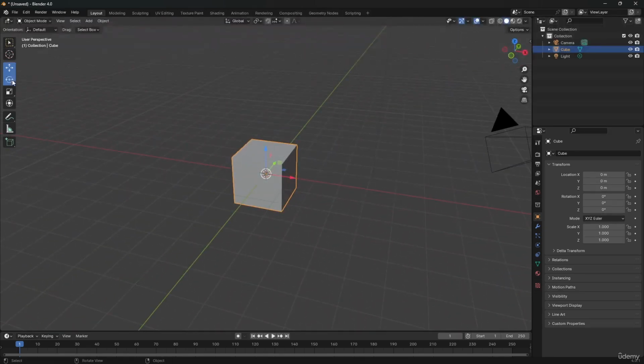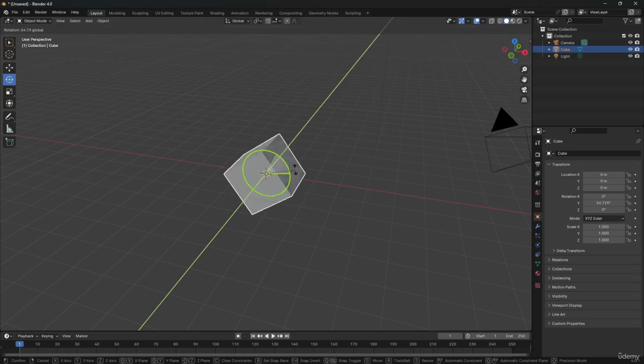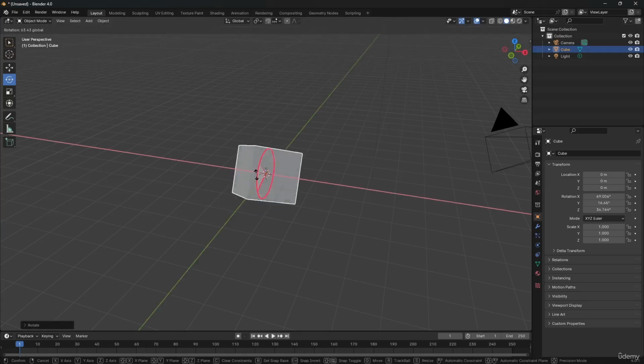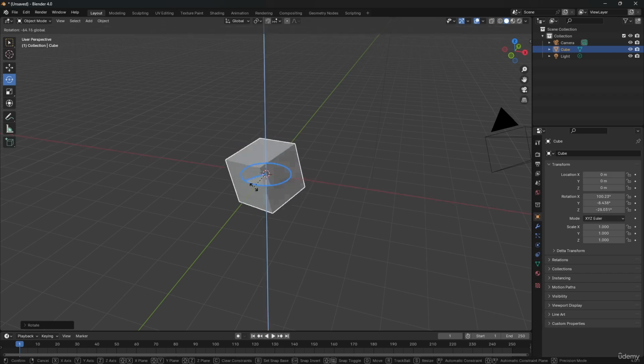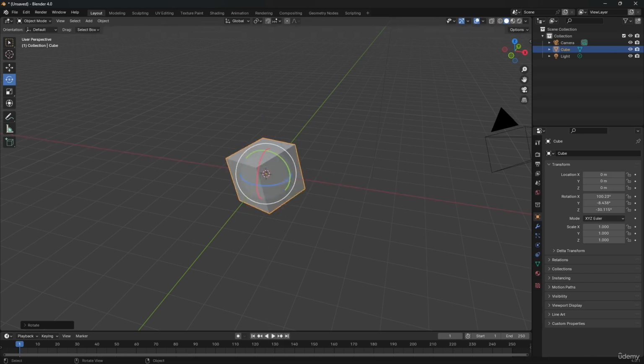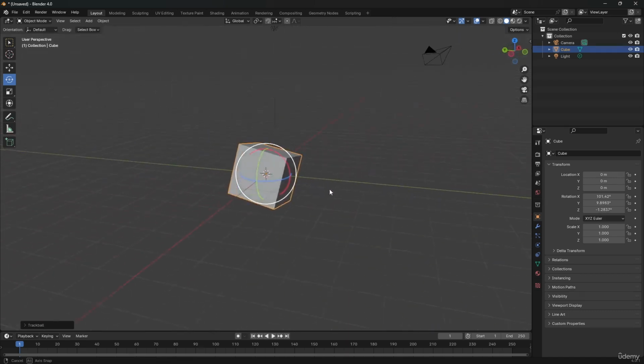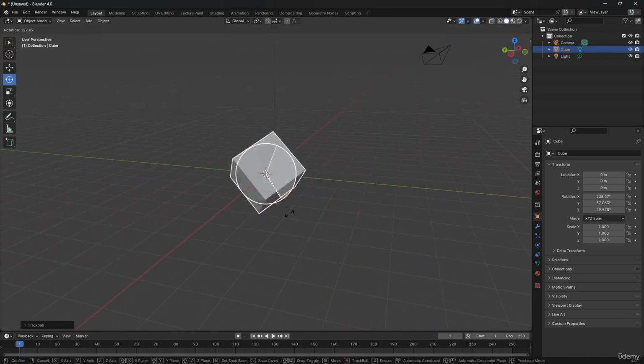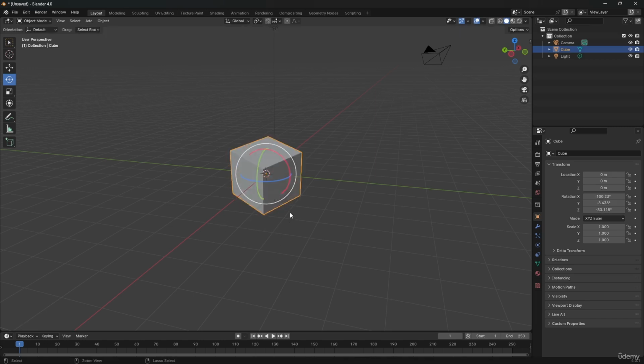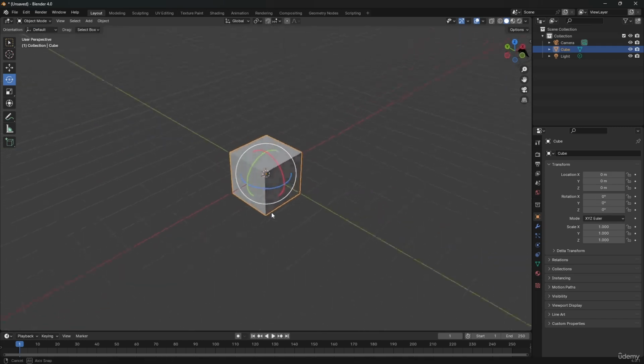And then next we have our rotation tool. Again, we have that same gizmo. We can rotate our object on the Y axis. We can do the same thing on the X axis, and finally on the Z axis. And if we click and hold in this middle area, we can freely rotate our object, and this outer white circle is going to rotate with your view. So you can sort of rotate along your view. Again, I'm going to go ahead and press Ctrl Z a couple times to reset the object.